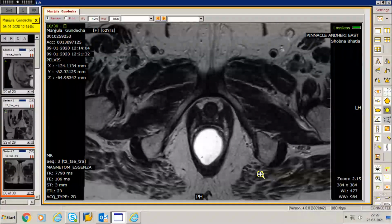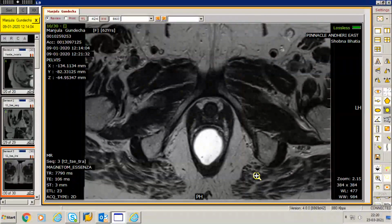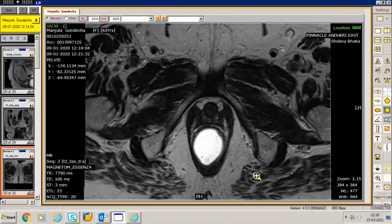So your anatomical images have to look at a lot of structures. You look at the fascia, then you look for the three types of endopelvic fascial injury. Then you look for the muscles. So you have the levator ani and its components, puborectalis, and then of course you have the perineal body and the urogenital diaphragm. These 4 structures, you've got to look for bulk, symmetry, signal intensity, disruption, discontinuity. All these points need to be looked at very carefully. Once you have finished the anatomical images completely, then only go ahead and do the defecography.